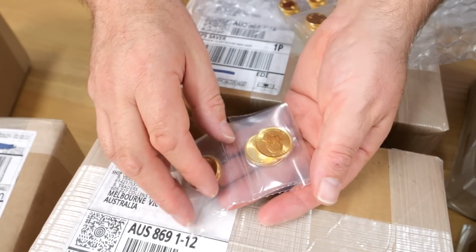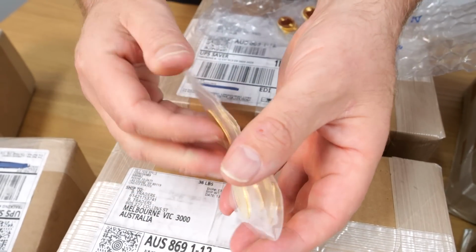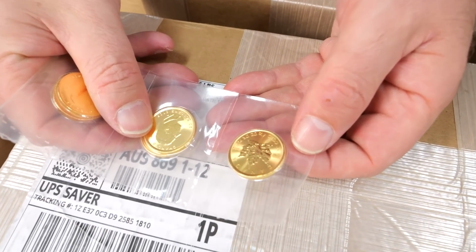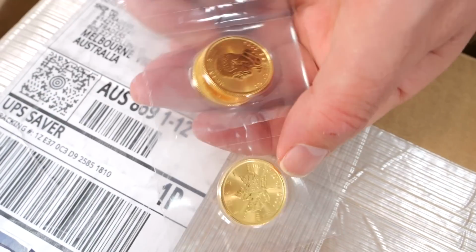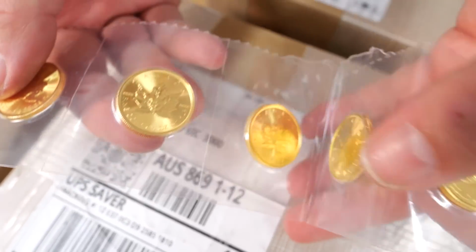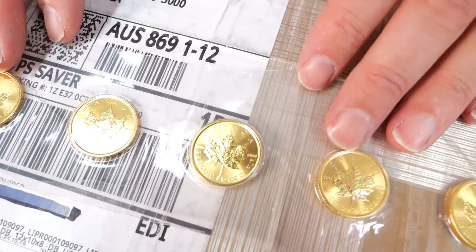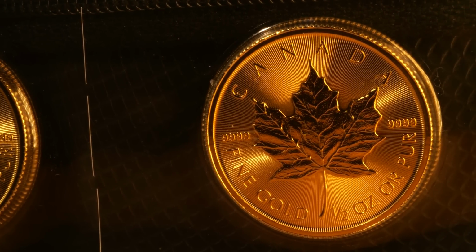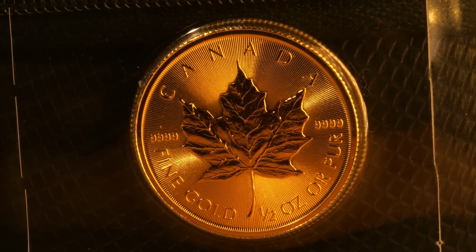They don't do it simple, do they? At least the Perth Mint with these, you can tell by the denomination exactly what it is, but the Canadians change it around. So this is the ½ ounce. You get $50 for a 1 ounce and only $20 for a ½ ounce. It's a bit of a rip-off. Just encourages you to buy the 1 ounce if you want that extra $10 Canadian face value.